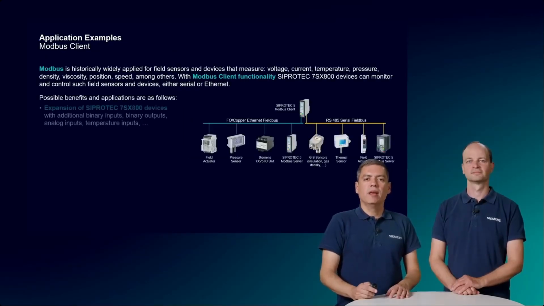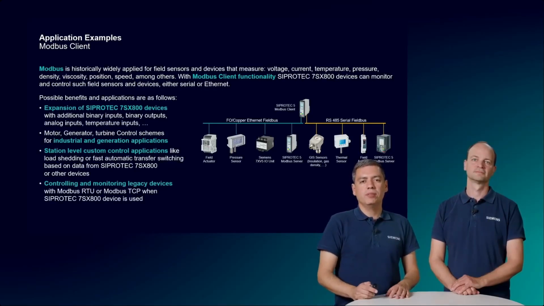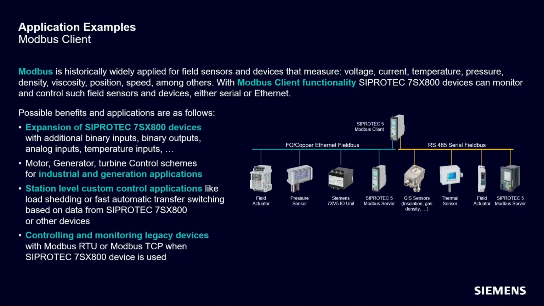Modbus client. Here, in this last application example, we will present a possible application using Modbus client functionality, demonstrating that despite being a compact device, the 7SX800 is an extremely powerful device. The Modbus protocol has been available since the release of the SIPROTEC 7SX800. But the Modbus client functionality was recently released, allowing all SIPROTEC 5 devices, including, of course, the 7SX800, to monitor and control other field sensors and devices, either serial or Ethernet.